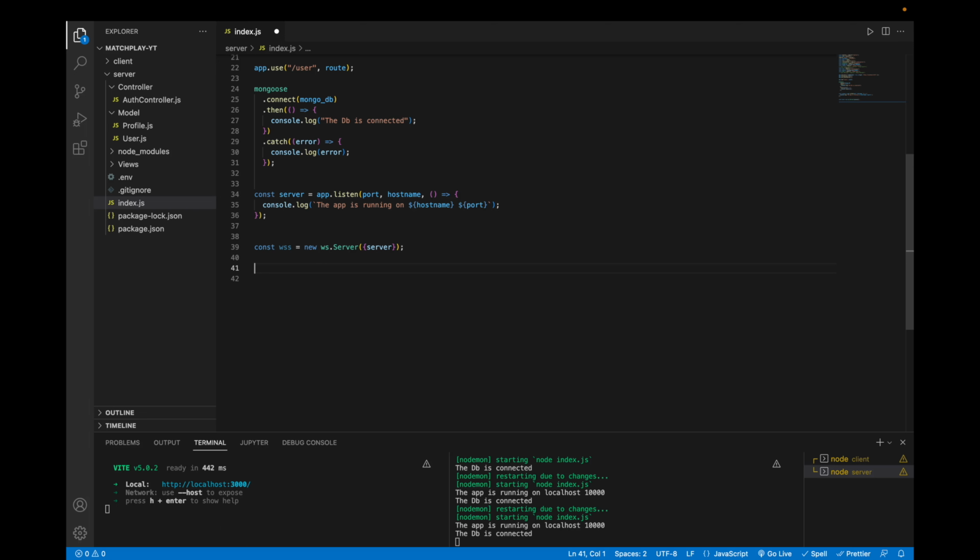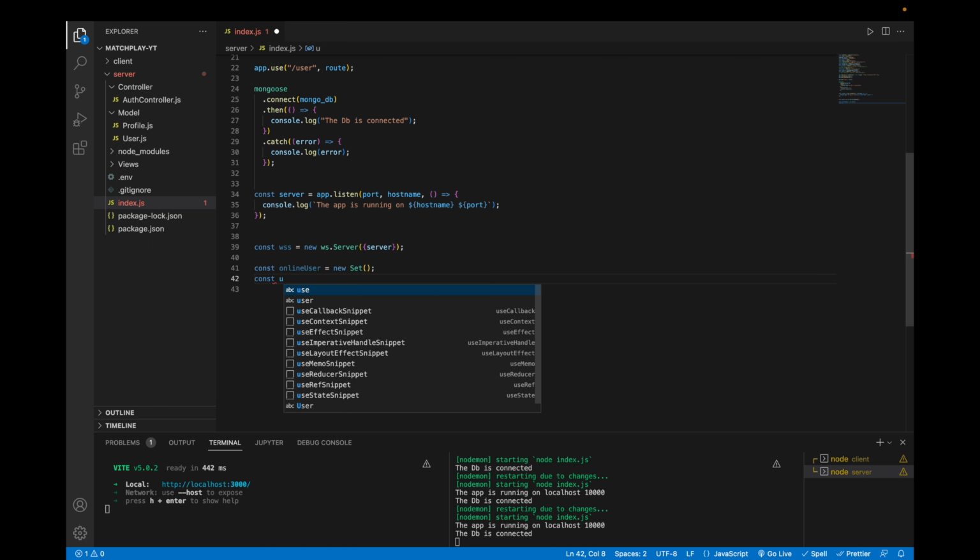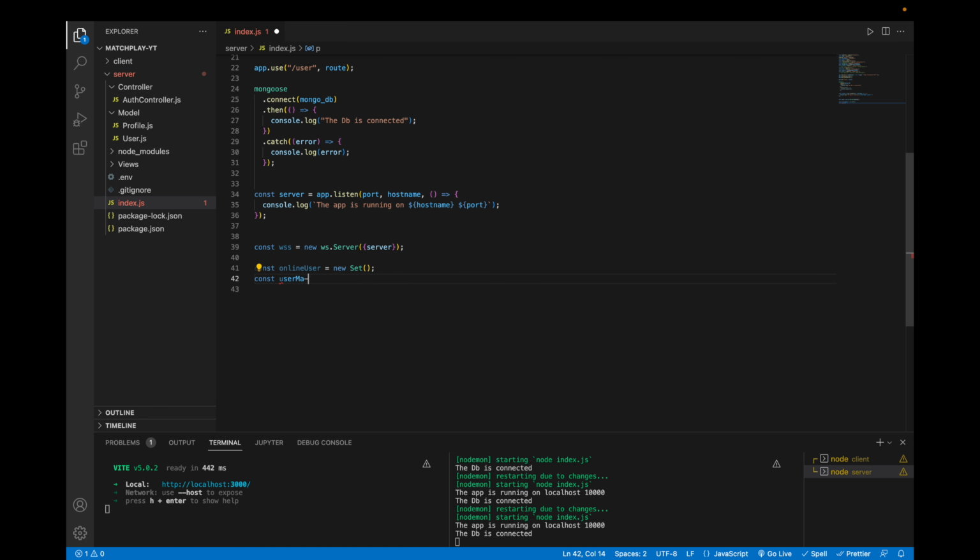So now we want to be able to show our online users. So we're going to say online users, but we want to use the data structure of set in order to store them as unique values. So we're going to say new Set. Now we want to do the same thing for user map. So we're going to create a constant called user map, and here rather than set, we're going to be saying new Map. It's just a data structure that allows us to save things in key pair variables. So that's the only difference. Here it's going to be unique, and here it's key pair.